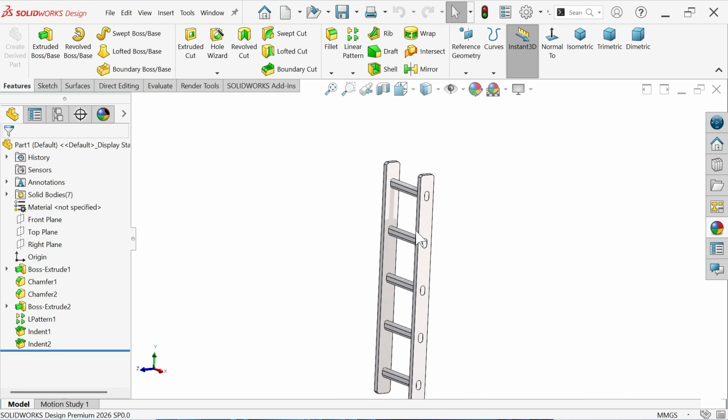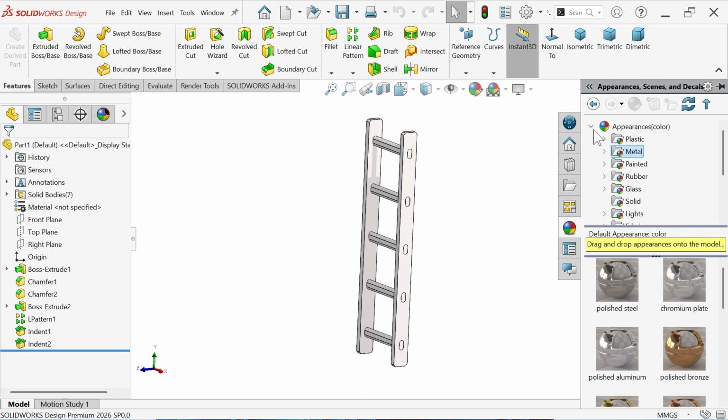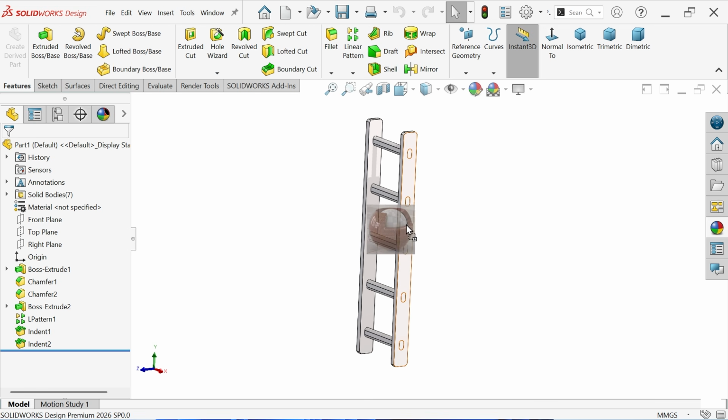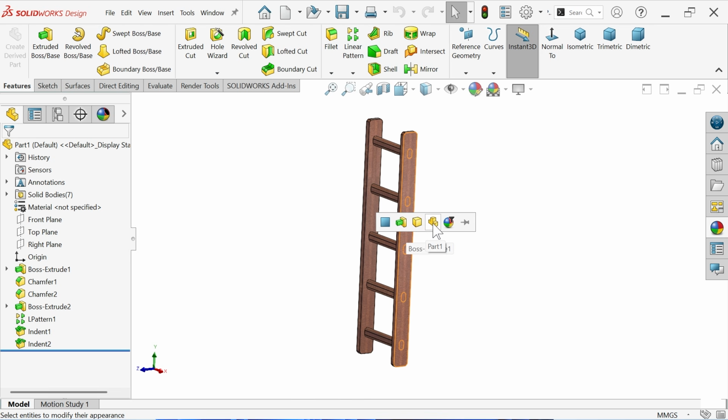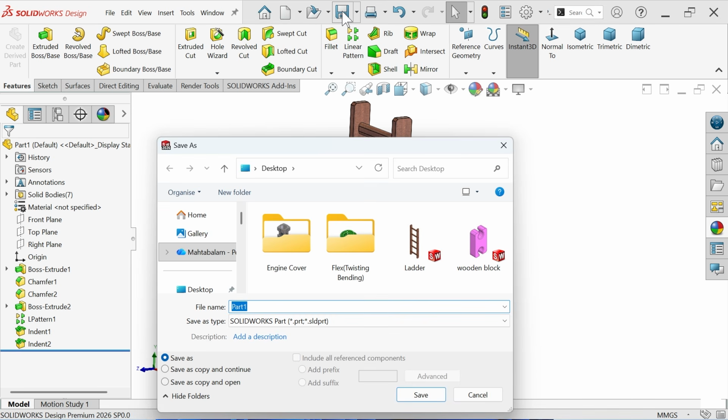Now let me define some color, wood, polished mahogany. Select this part. Now name this part ladder. Already there, ladder 1. Save.